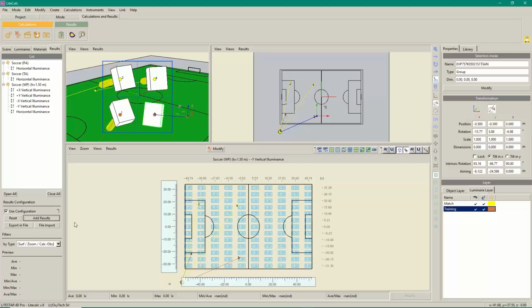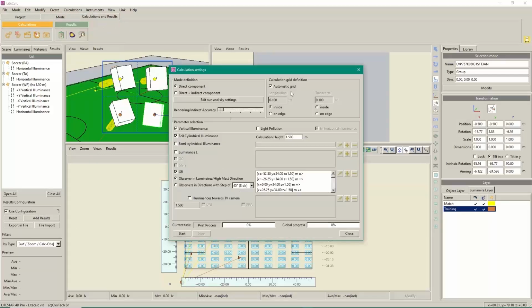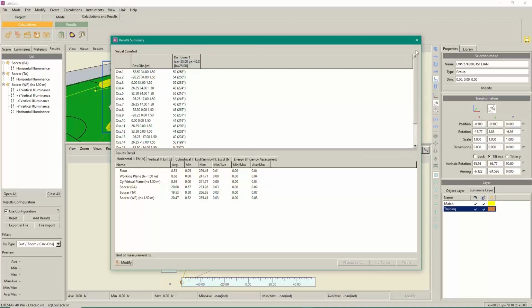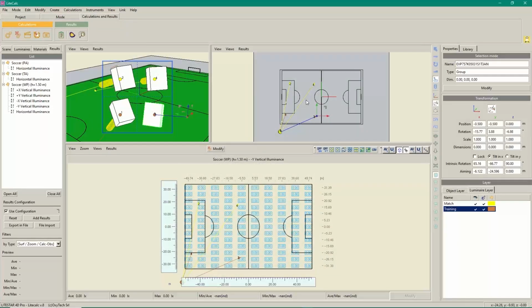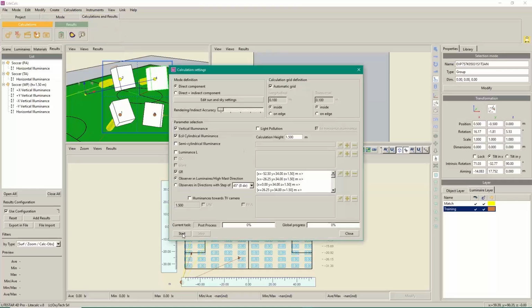for the planner. So whenever we go back to the calculation, for example, we find that the aiming is not going in the proper direction, so we want to change it, as you can see. We change and we run the calculation again.